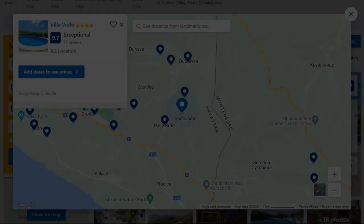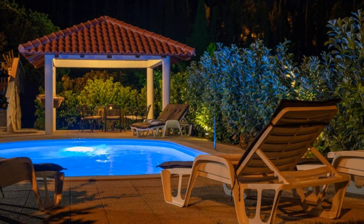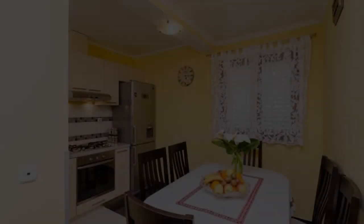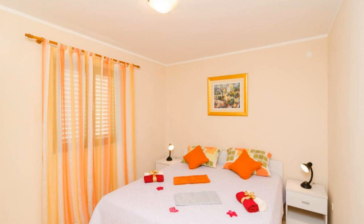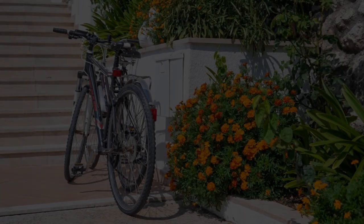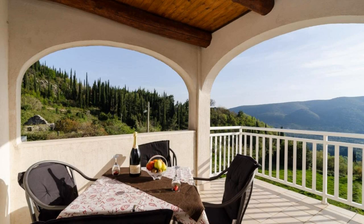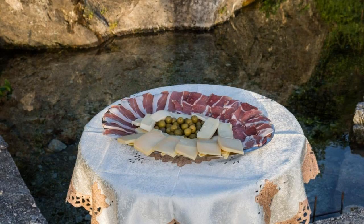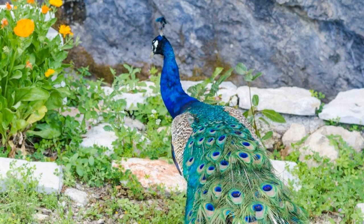Number 4. It is a 4-star property. The location of the property is good and the guests love walking around the neighborhood. Check-in time is 3 pm and check-out time is 10 am. Guests are required to show a photo ID and credit card at check-in. There are 4 types of rooms available on booking.com. You can book online and enjoy it.